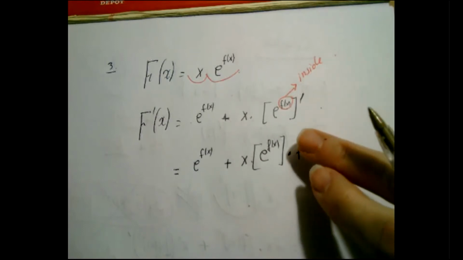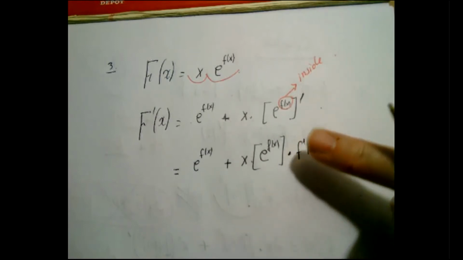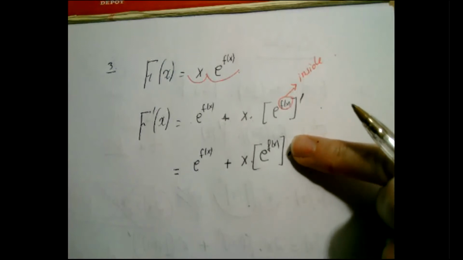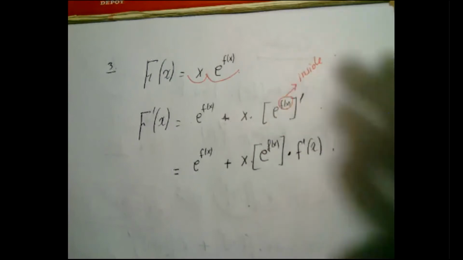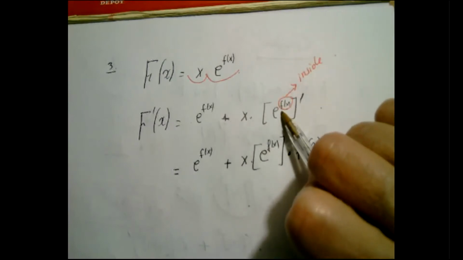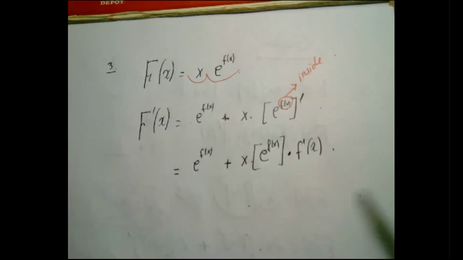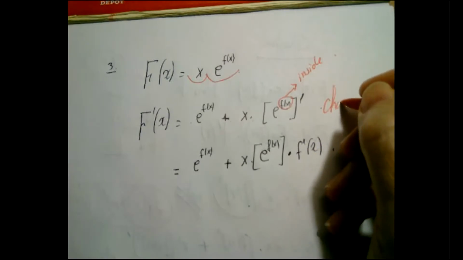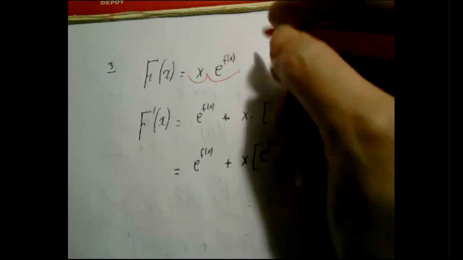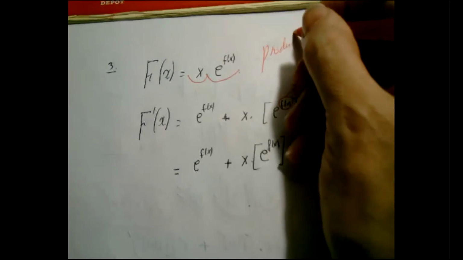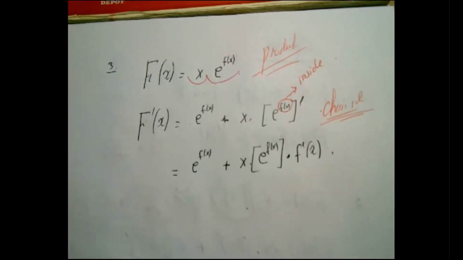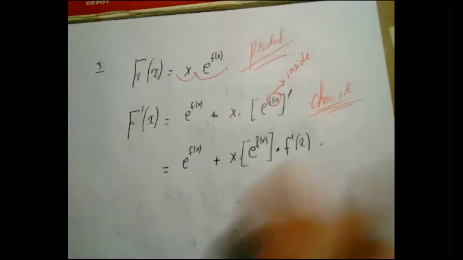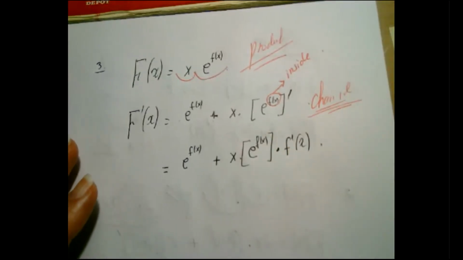Okay, so the student who answered the question did not give me f prime. You cannot do that because this is not x. If it was e to the x, yes, but this is a function of x. There is an inside function. I need the chain rule. So that's a product followed by a chain rule. Okay, and we can really play a lot of games with those kinds of problems.